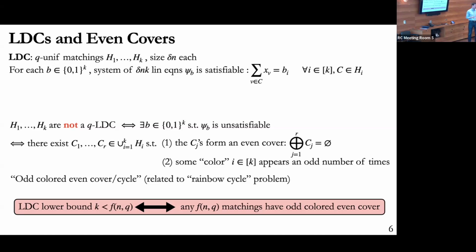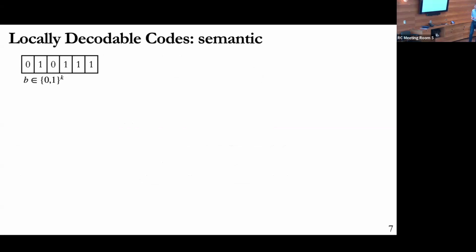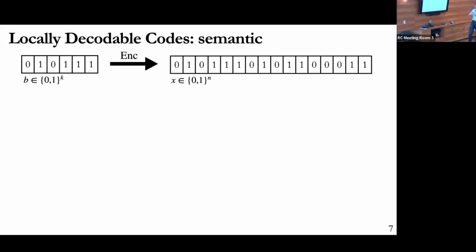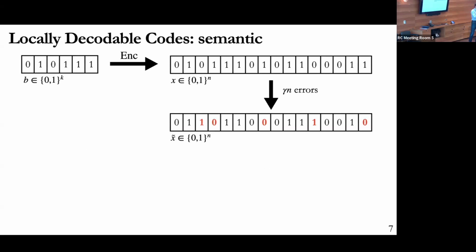I do want to give you briefly the semantic definition so you can see why these codes are actually called locally decodable codes, and then I'll connect the two. So the semantic definition is going to look at this viewpoint where we have an encoding map. I think of my message B in {0,1}^K, and then I want to encode it into a length n bit string X. And then, as is typical with error correcting codes, we're going to let some adversary come in and introduce an arbitrary delta n or gamma n errors into the string X that produces this corrupted string X tilde. So this is the standard setting of error correcting codes. Typically, we then want to be able to recover B given X tilde. Now, the special property that a locally decodable code will have is that we want to be able to recover any particular bit of B while only reading a small number of bits of X tilde, the corrupted string.